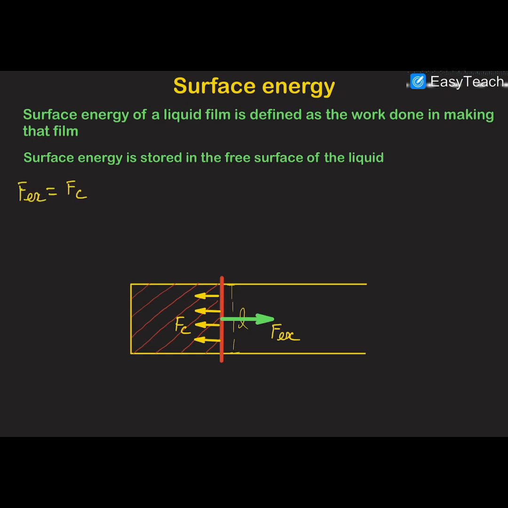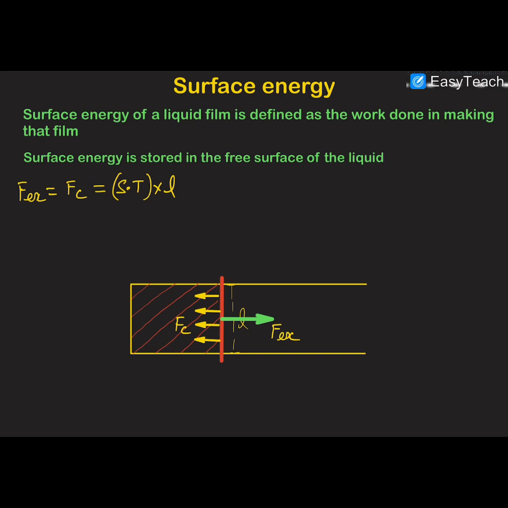In fact, exactly equal means that it is very slightly greater than the cohesive force, but numerically that difference is not significant, so we are considering that they are just equal. But in fact, to move this wire, F external is very slightly greater than F cohesive. So we can take the cohesive force as surface tension into the length of the wire, L. So we can also say that F external is surface tension into L.